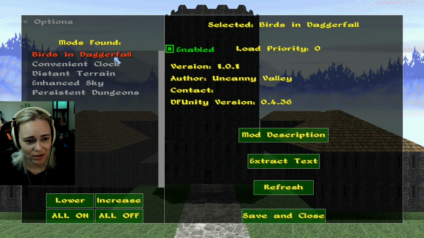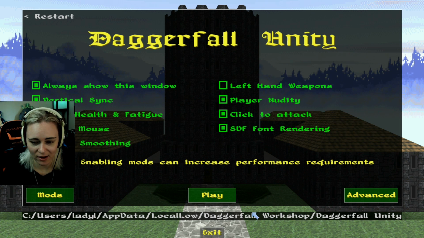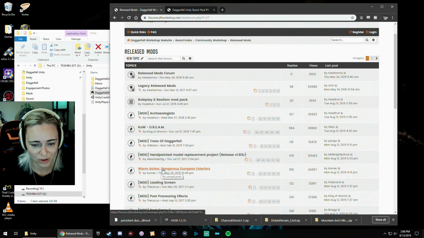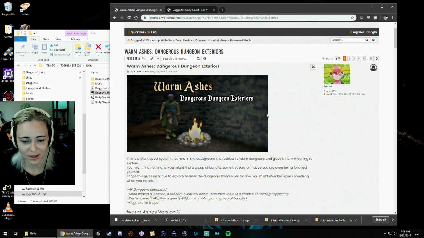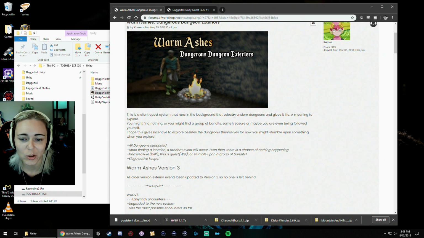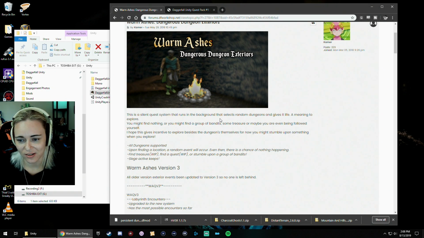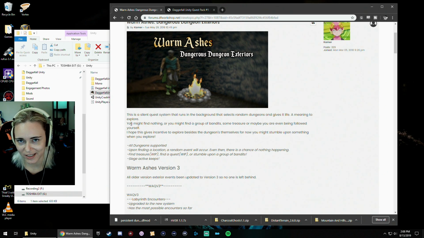I also installed one that is not actually a mod pack, so it's not on here. I will go show you that now as well. It is called Worm Ash's Dangerous Dungeon Exteriors. And what this mod aims to do is put stuff around the exterior of dungeons to give it life, a meaning to explore, which seems really cool. I haven't actually played enough to experience it working, I don't think.